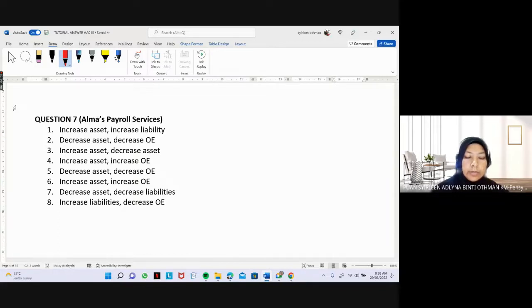Okay, all right, number 7, paid for the computer purchase in number 1. Okay, so number 1 tadi kita dah beli, but we haven't made any payments. So you are actually owing people. You increased your liability, but now you are making payments for the transaction. So you are decreasing your liabilities. And when you are making payments, you are also decreasing your asset. So duit kurang, hutang pun berkurang.